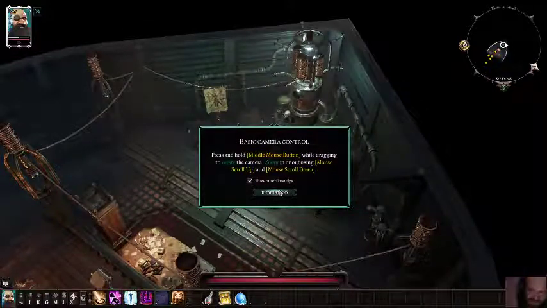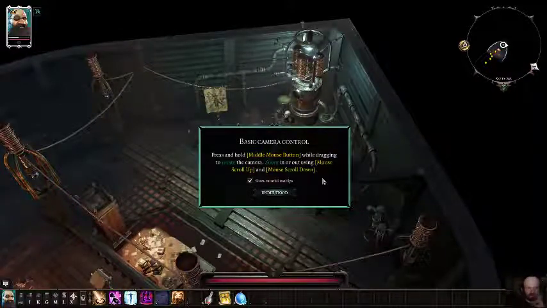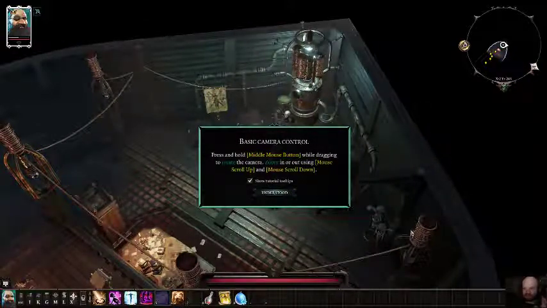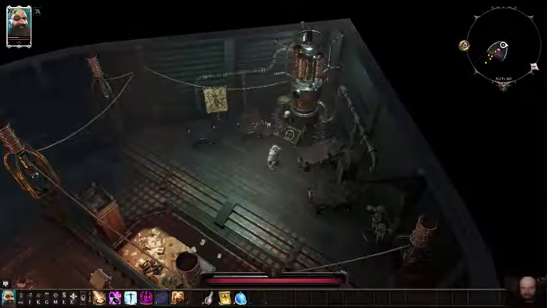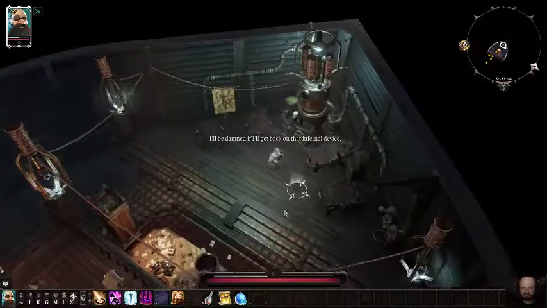Because that seems to be the best place for it. Otherwise, I cover stuff up that you'll probably want to see. And I'm using NVIDIA's ShadowPlay, and I don't think it lets me customize where the camera moves to. So kind of silly, I'll just leave it where it is. Middle button while dragging, zoom in and out, roll up. Okay. How do I... Okay, I can take a look at this, I guess. Damned if I'll get back on that infernal device.